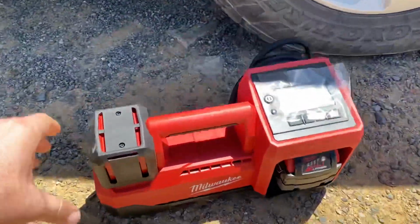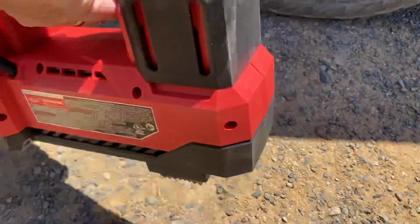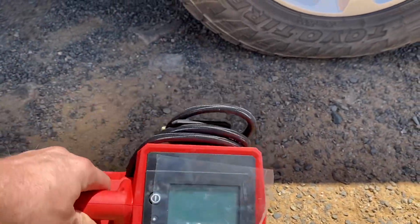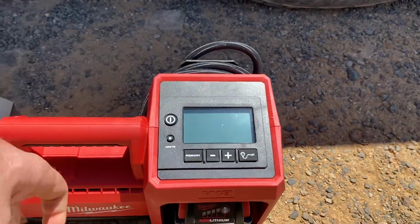This is the Milwaukee M18. You can see I got my 5.0 battery in there. This is gonna be the new inflator system they got for inflating tires. Brand new, still got the little sticker on it.